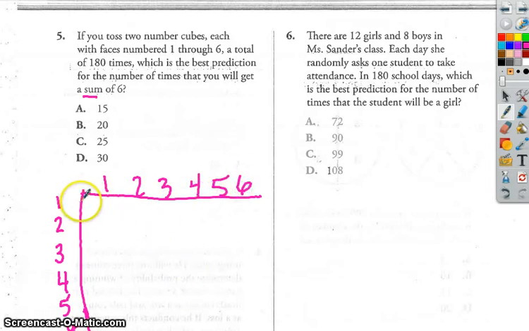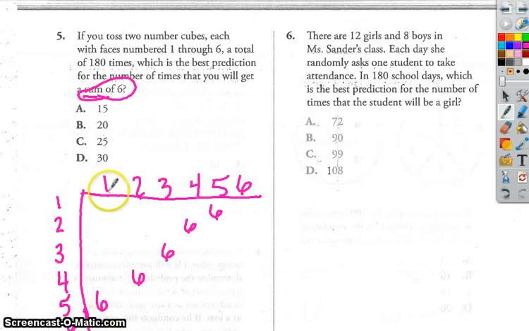So looking at here, I'm looking for a sum of 6. That means I've got to add the 2 numbers. So where I'm going to find that would be like 2 and 4, and then 3 and 3 will give me 6, and then 4 and 2 will give me 6, 1 and 5 will give me 6, and let's see, 5 and 1 will give me 6.